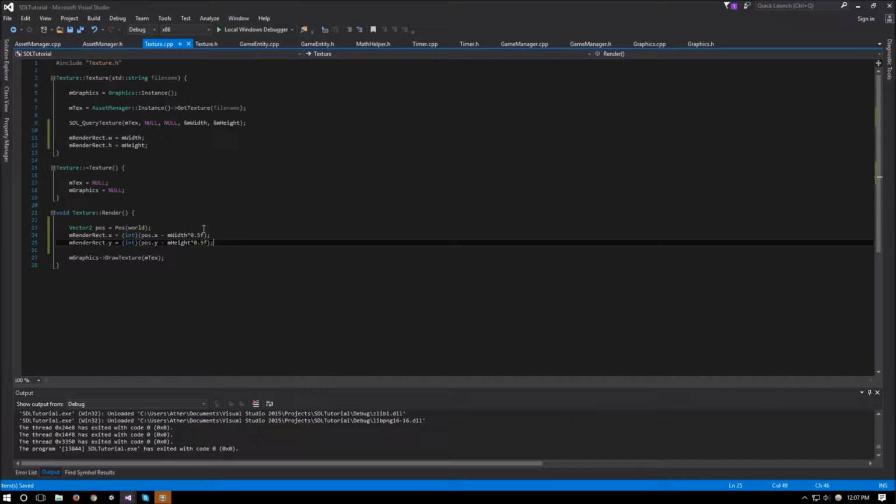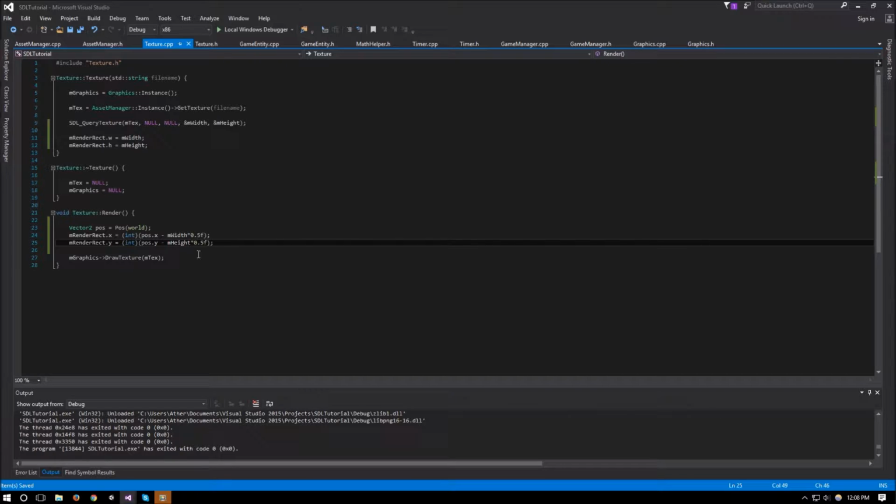All this does is tell it where we want to render: our position.x minus half the width, and our position.y minus half the height, so that our texture is centered. So our position will be the center of our texture.